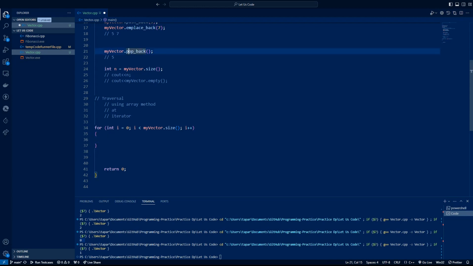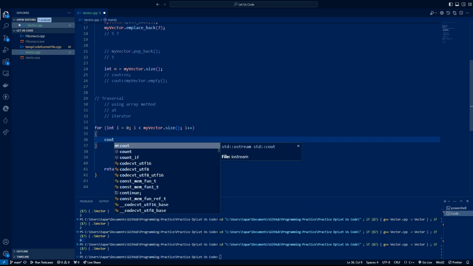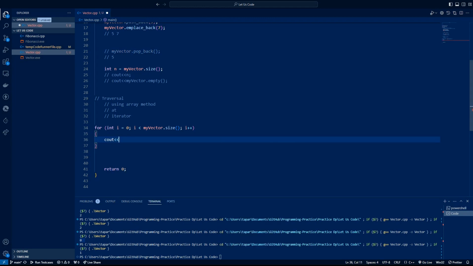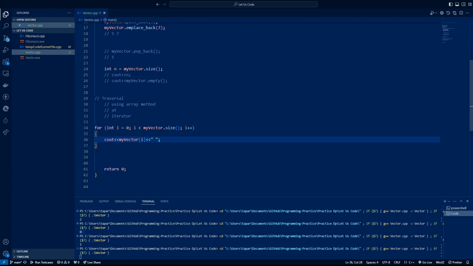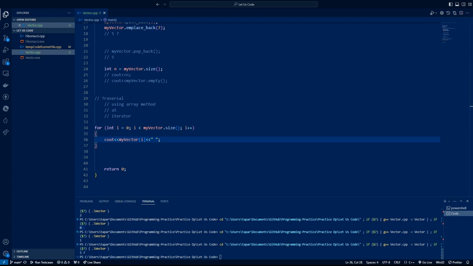First we will traverse it till size n. I want to see all the elements in my vector. So myVector, square bracket i. I'll put a space here. Let me run it. So 5 and 7, 2 values are there in my vector.